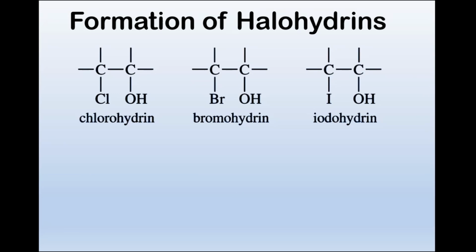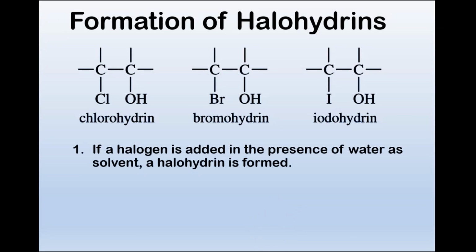Halohydrins, what are those? It's where you have an OH and a halide. So we might call this a chlorohydrin, bromohydrin, iodohydrin. How do we form these? We run that reaction we just looked at, but if we do it in the presence of water as a solvent, we get our halohydrin. Water's going to act as a nucleophile.